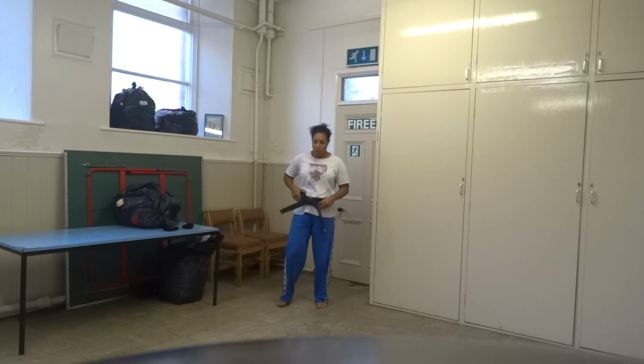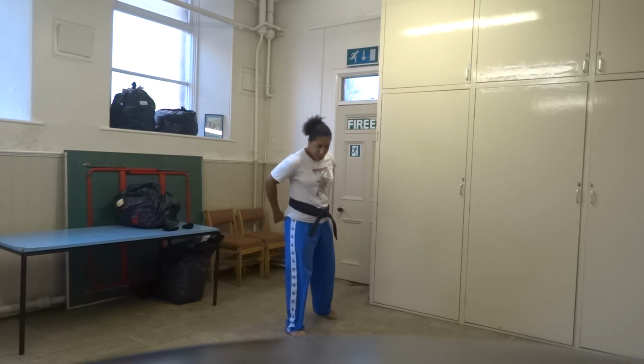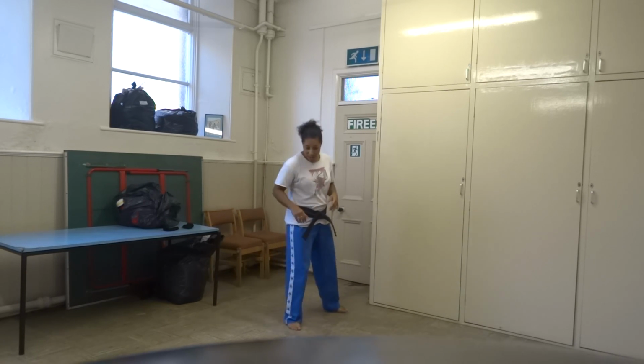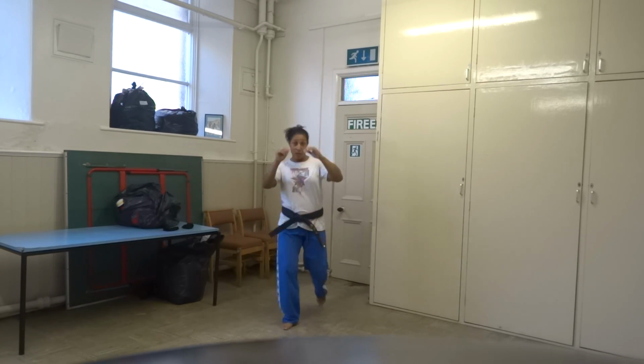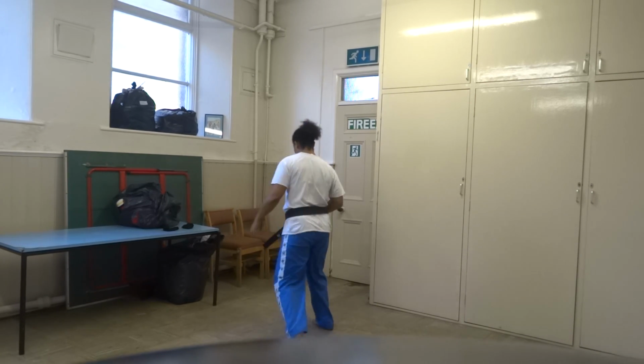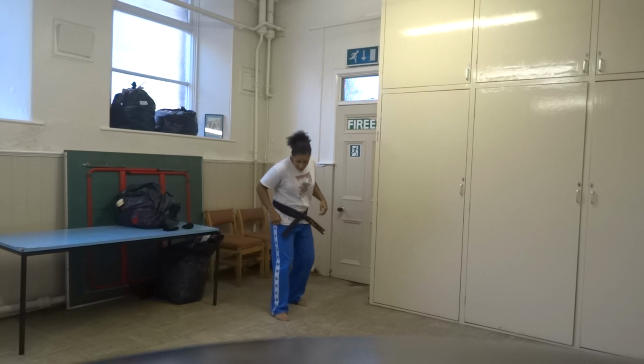Okay, don't worry too much about speed or power at this point, just try and get the technique correct. Okay, so now we're going to have right foot in front, kick with the left, put that down in front, turn, back kick. I'll probably be better at these on the other side.